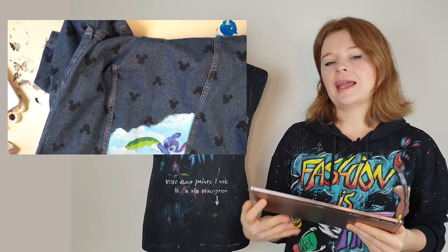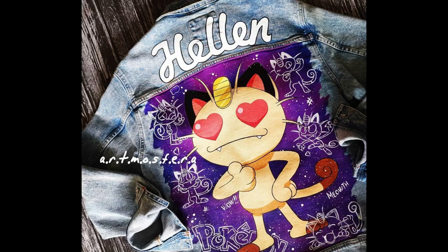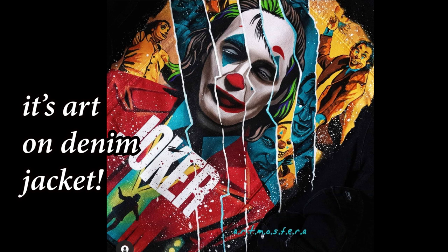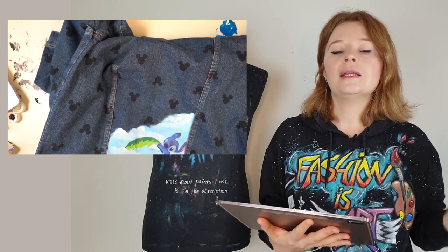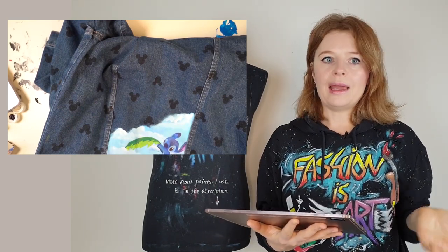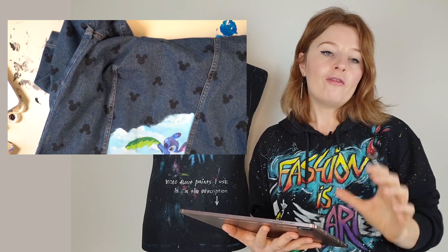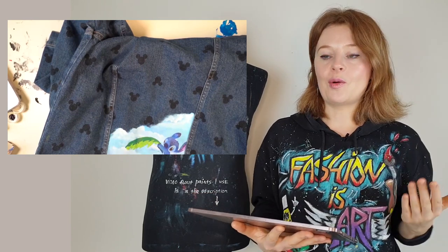Let me show you jackets made by one of my favorite artists and clothes customizers - she makes fan art on clothes. Look at how perfect and detailed her illustrations on denim jackets are, because there is no difference between painting on canvas and painting on denim jackets. You can create the same level of artwork, the same details. Of course you can make a sketchy design if you want, but if you want a detailed and perfect illustration you can - just because it's a denim jacket is no reason to stop yourself from making it perfect.